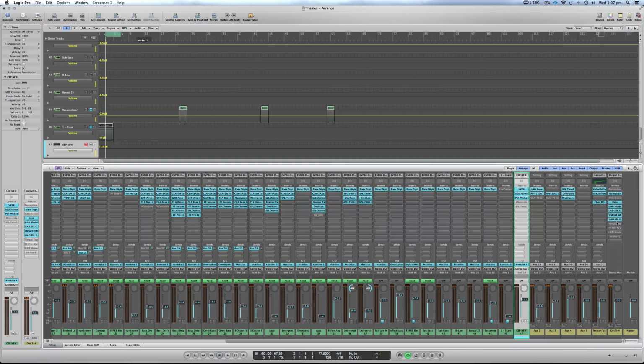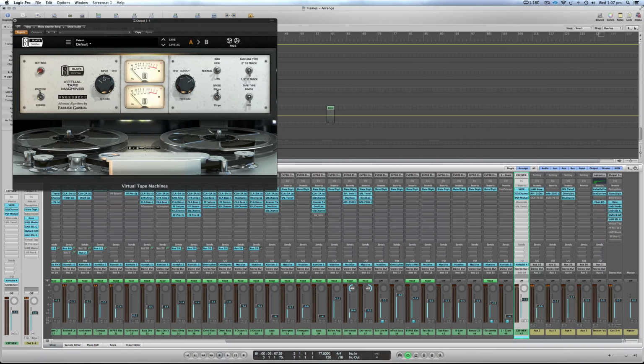Okay, moving right along, another Slate Digital plugin. As you can see, the input's not too full on. I didn't want to add too much of this into this mix because it was already quite big sounding. So I use this a little bit more subtly on this mix. As you can see, it's just a virtual tape machine. It's emulating a tape machine. So let's turn it on and off and see the difference.